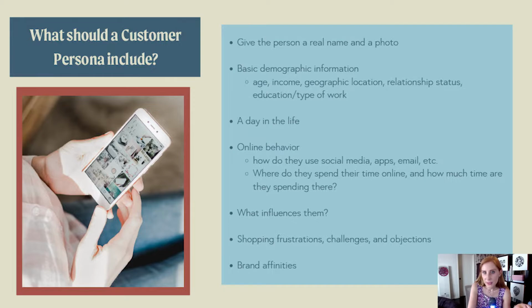What are the person's influences? Do they look to celebrities? Do they like to read magazines? Do they look to their friends and family for ideas? Like, how do they start to understand what they want to buy and who helps them make those decisions? Are they very independent in that, or do they have help from outside sources? And then, of course, and this is the part that is the most practical and most important to implement, what are the frustrations they have when purchasing jewelry?